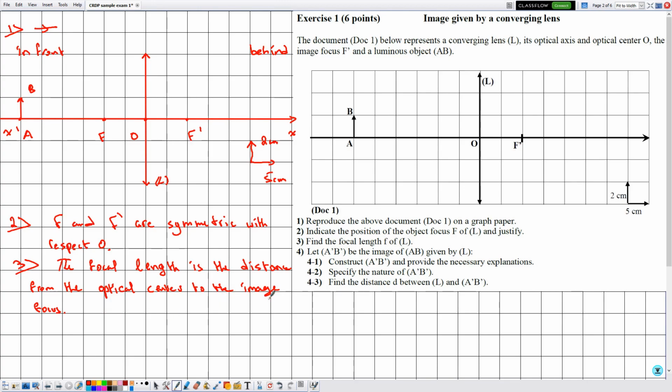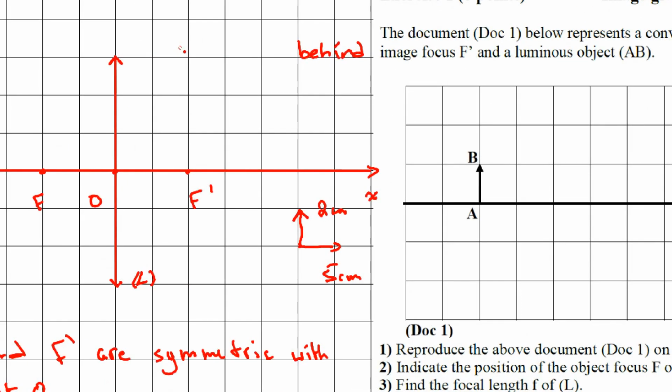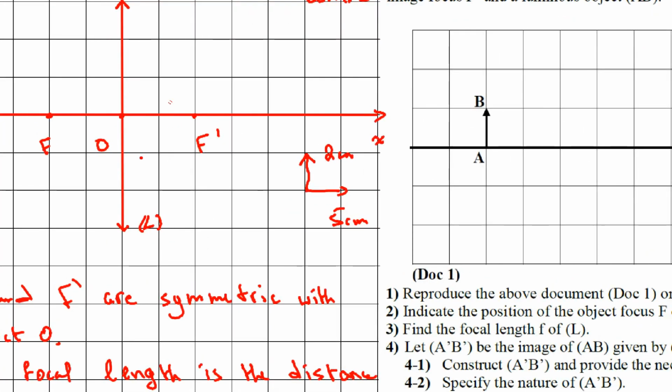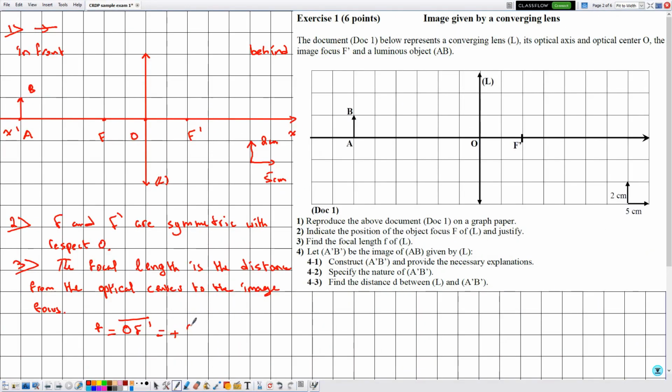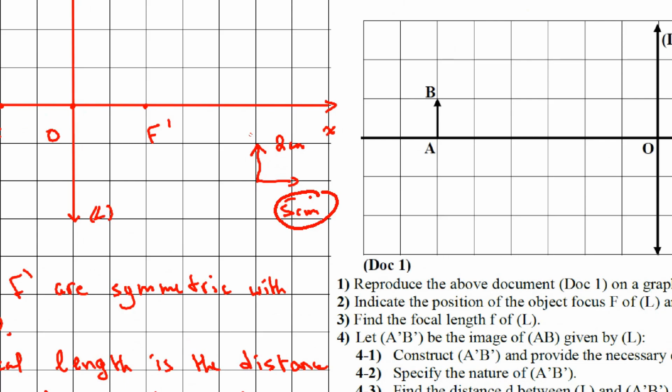Now we are ready to calculate the focal length, which is denoted by small f. So it's the distance from the optical center, which is the point O, to the image focus. Here the image focus is denoted by F'. And we don't forget the bar because this distance may be positive or negative. Now f is equal to OF' bar, which is the distance from the optical center to the image focus. Notice that this distance is in the same direction of the positive x-axis, so it's positive. And now we count the number of divisions between O and F'. We have 1, 2. And we multiply by the scale along which you have counted the number of divisions, which is the scale along the x-axis.